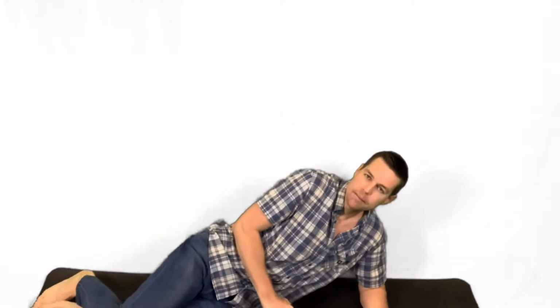Last one we're going to do is what's called external rotation. And what I'm going to have you guys focus on is laying on your side. And I'll show you that right now. All right, so to create external rotation in the shoulder, what we're going to do is lay on our side. And I'm going to keep my elbow nice and tight to my body.